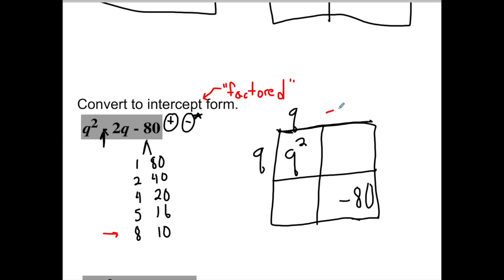And as it turns out, if I make one of them negative 10 and the other positive 8, the numbers will multiply to negative 80, and that's true no matter which of these pairs you choose, right? Otherwise, you didn't choose a good pair. And this is going to be 8Q, and this is going to be negative 10Q. Now let's add them up, and notice they're equal to negative 2.